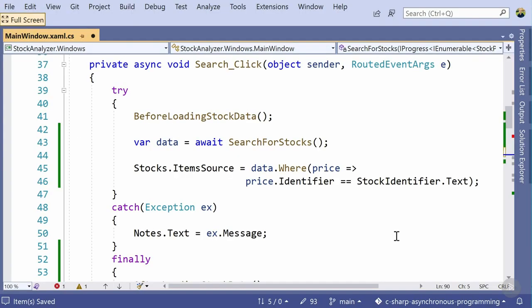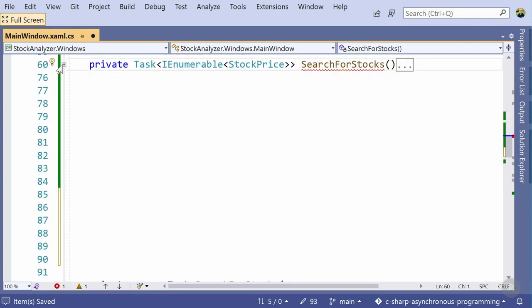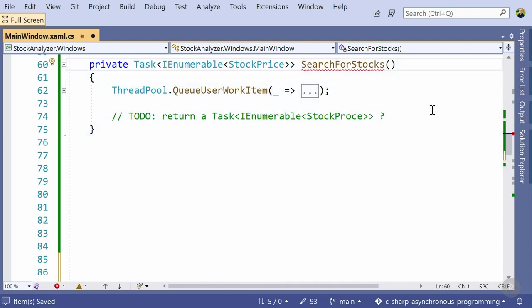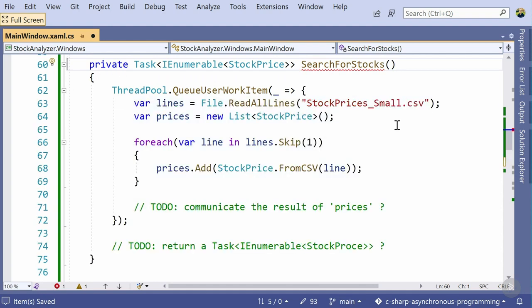The search click method is awaiting a call to search for stocks, and I've made some changes to search for stocks. Instead of using the task parallel library together with the async and await keywords, this method now queues work onto the thread pool. It's also loading a cached file from disk instead of querying the API.